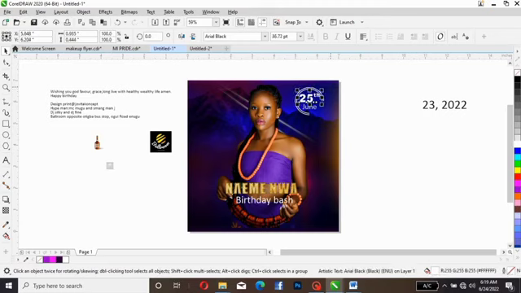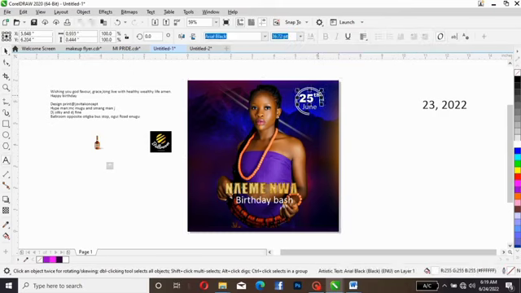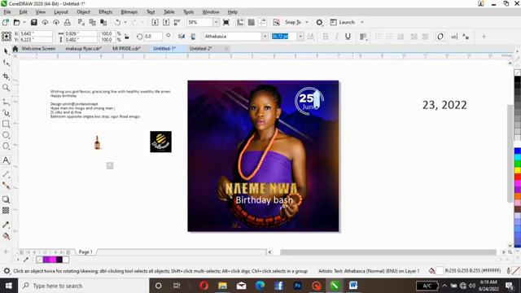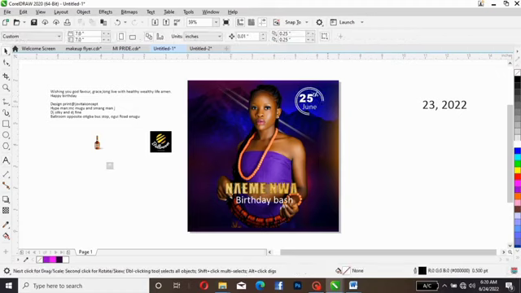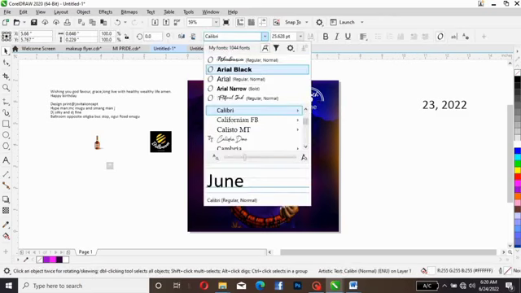So that it can be fitted inside. Let's change the font for this one. Okay, I think it's okay like this. Then this one needs to be changed as well. Let's click over here. Okay, let's use this.